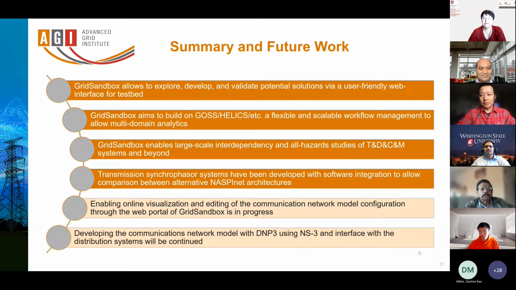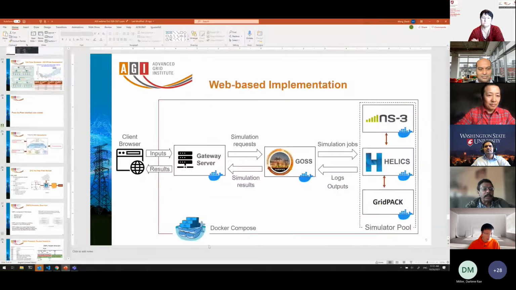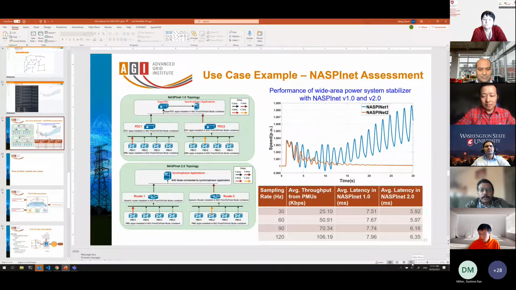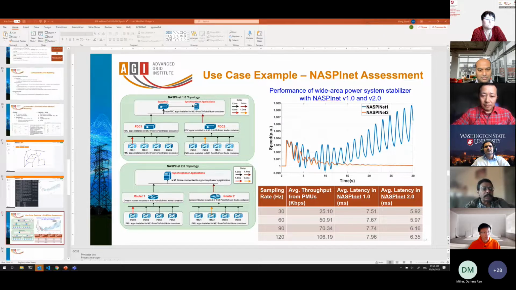Okay, sorry, Dr. Manny. Thank you, Dr. Schultz. I have a question on slide 23 on the simulation between Nasminet 1 and Nasminet 2. I apologize, I joined the meeting a little late, so I may have missed something you already explained, but what is the difference between the blue plot, which shows an unstable trajectory, versus the red plot, which shows a stable performance of the system?